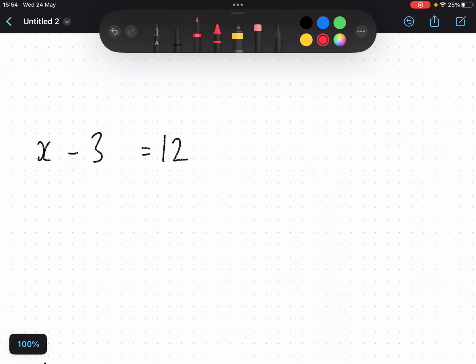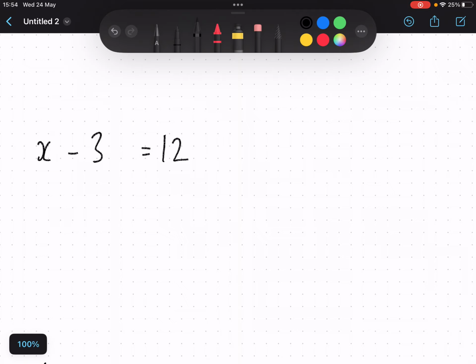All right, so I'm just going to go through the basics of solving in algebra in this video. So I've got x minus 3 is equal to 12. I think a lot of people looking at that, the answer will scream out at them, but I'm just going to go through the basic step-by-step of how to do this, because they're the steps we'll go through for more difficult ones. So something take away 3 is equal to 12.